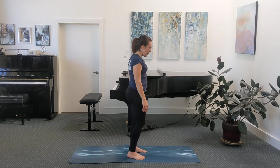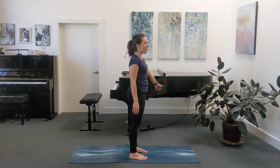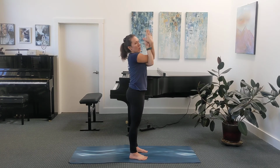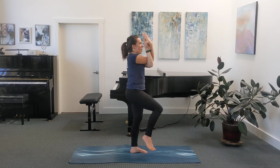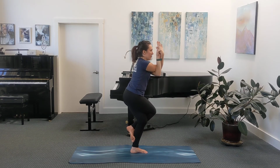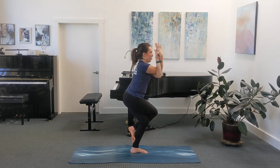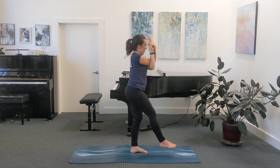Bring your weight into both feet to start. Left arm under, right above. Twist, twist, twist. Grab a thumb. Arms back to back, palms back to back, or palms together. Weight into your left foot. Right foot comes up and over. Elbows away from your chest, hands away from your face. Stay with it. One more breath here. And slowly release. Nicely done.